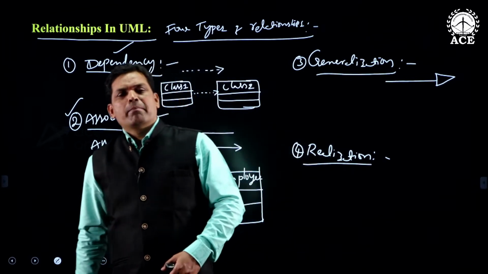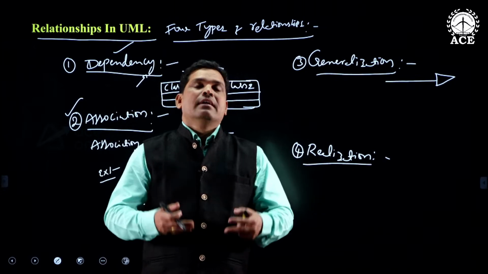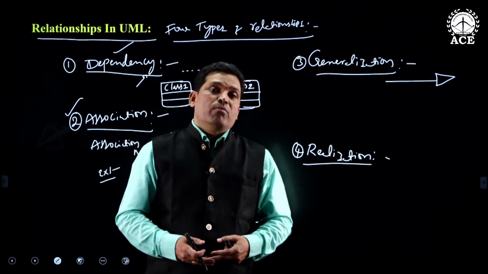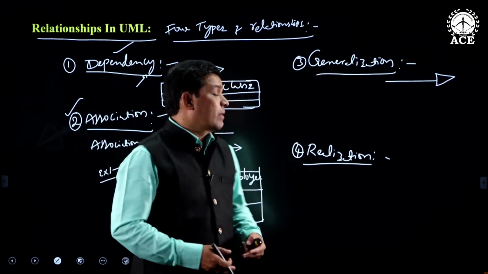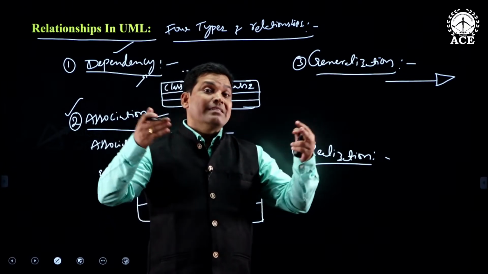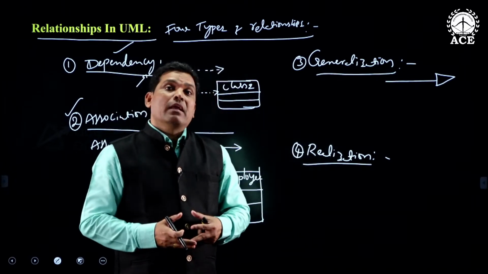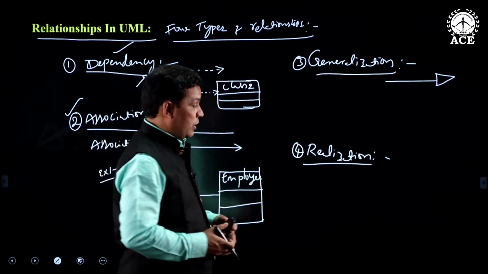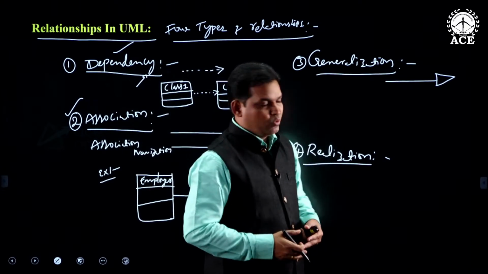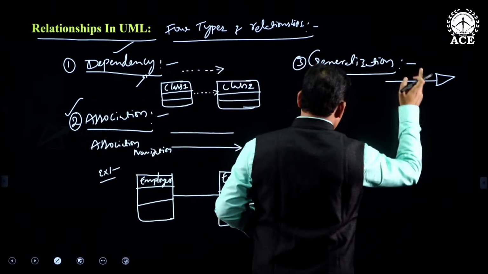So why did UML become popular? UML is an object-oriented modeling language. As a designer, if you want to model a software system, using UML you can model it in the form of a diagrammatic, graphical representation, so that anybody can easily understand the design model of the software system. That's why UML became popular, and why software industries use UML to design software systems. That is the importance of UML. So this is the graphical representation of generalization in UML.